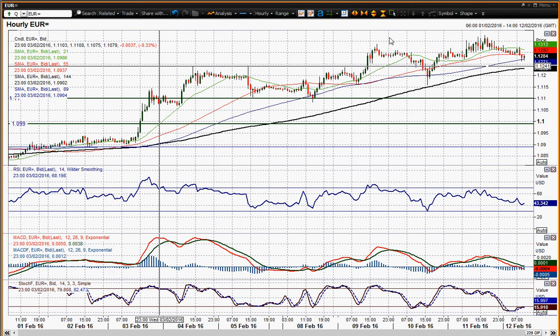What I've noticed and find more important is a slight deterioration in the hourly momentum, whereby the highs of the MACD lines and the RSI didn't match the highs of the price. So that would suggest a slight deterioration, but not yet really turned into anything more substantial than that.